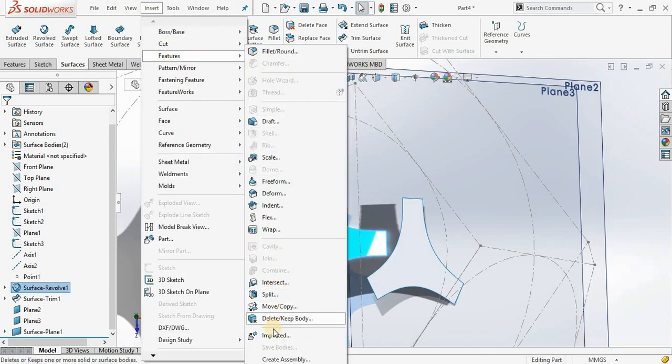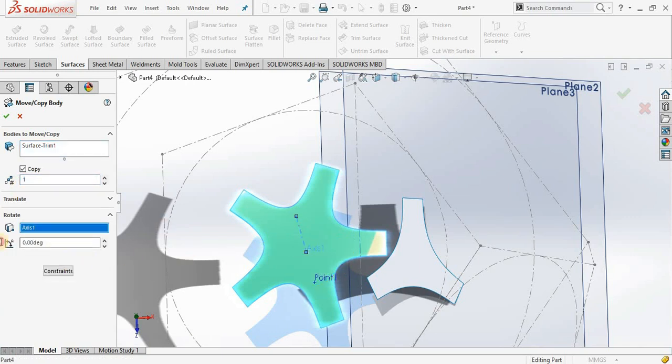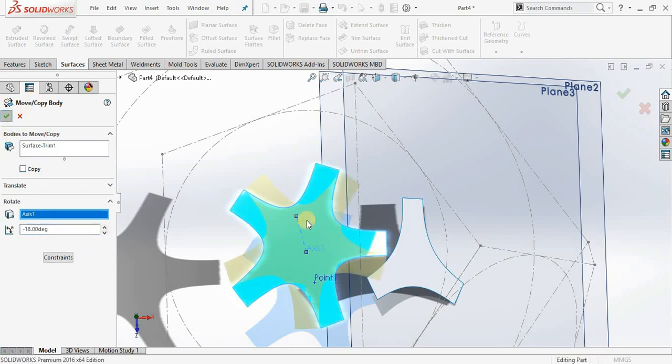Now we go to insert feature, move and copy. Select the center of the axis, it's axis number 1, and we press OK.